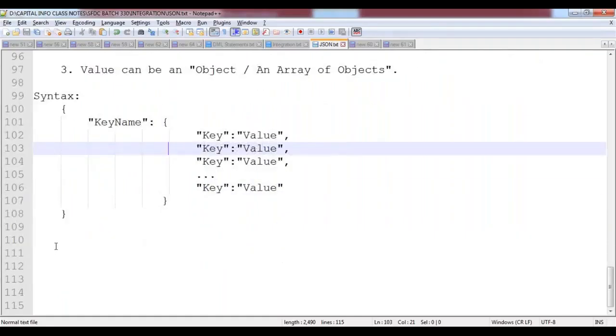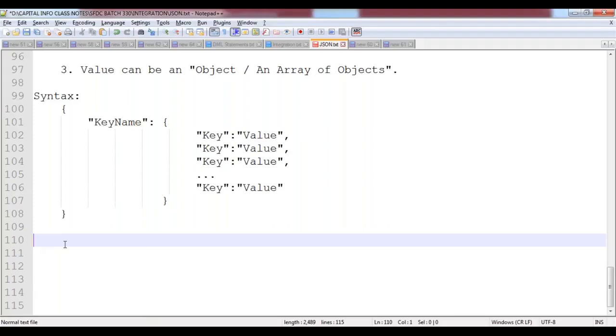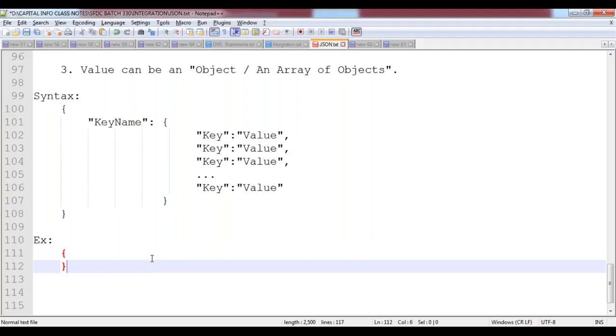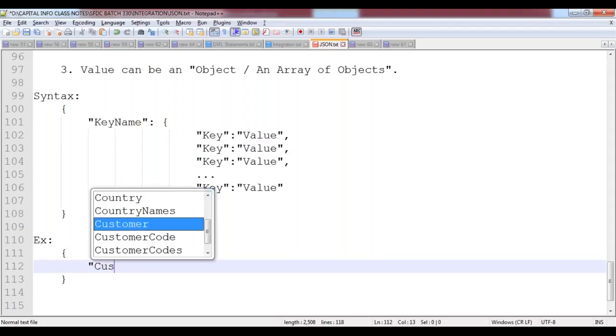Now, how can we store this information? For example, assume I'm storing this information as a customer record.